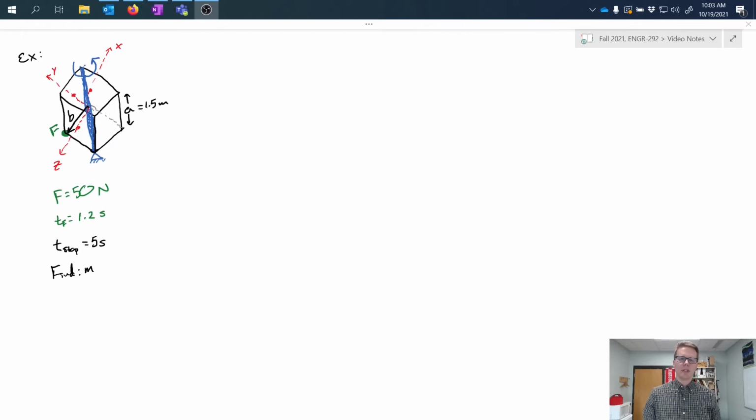In this video, I want to do an example problem looking at three-dimensional rigid body kinetics, along with using some simplification based on the symmetry of the object that we're looking at. So, in the example, we have a three-dimensional object. It's a cube, which is balanced on a fixed point at one corner with a support structure in the middle, and the cube can rotate around this support structure.